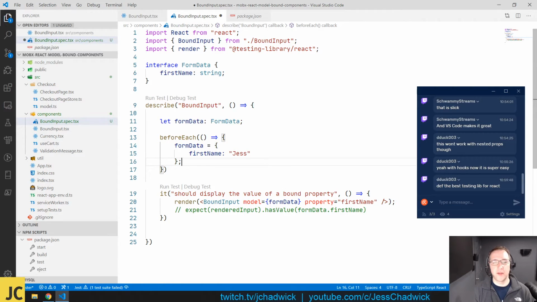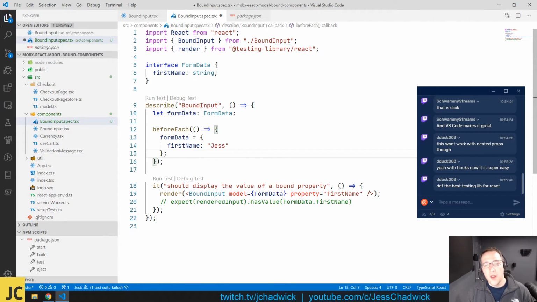Because this is all about MobX and observables and reactions and everything, the whole point of this is that I'm binding. I mean, I don't have to use MobX for this, right? This would work. I can finish writing this test and it will prove that it will work. But since the whole focus of this library is to make it easier working with MobX observables, I will use that.